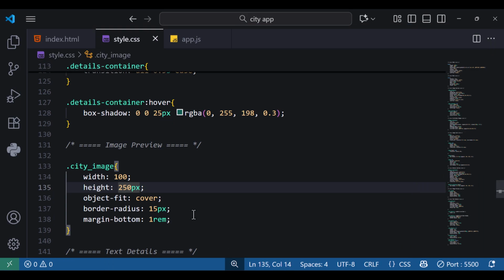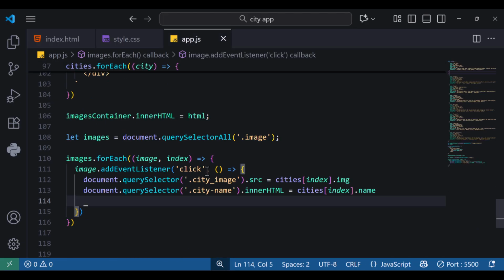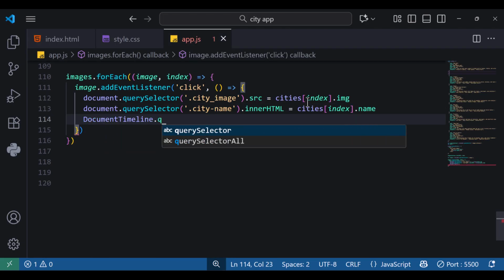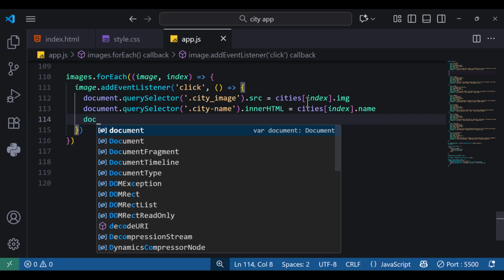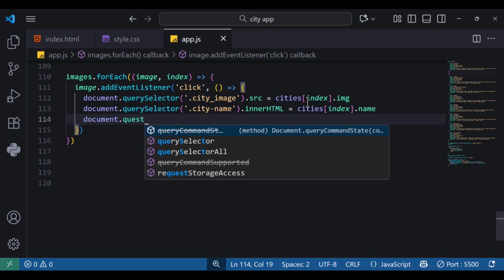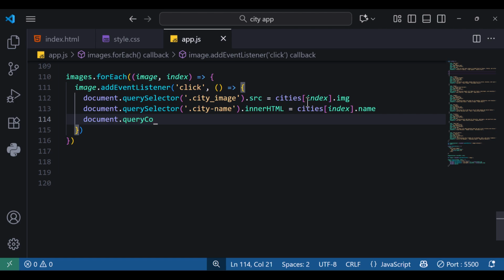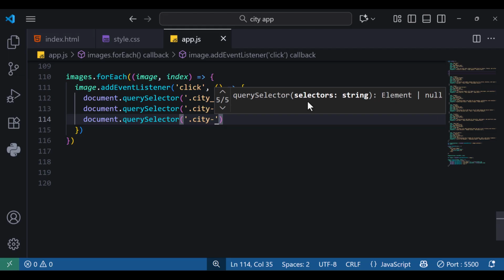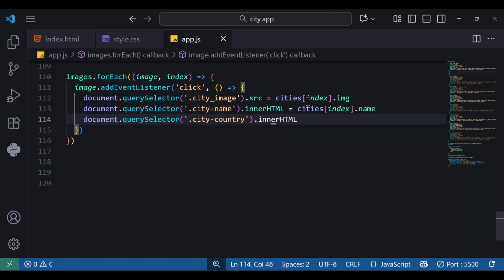So let's continue. Let's go back to JavaScript, and let's say document.querySelector, and we can say .city-country, and we can say .innerHTML equals, and I'm going to use the backticks again.